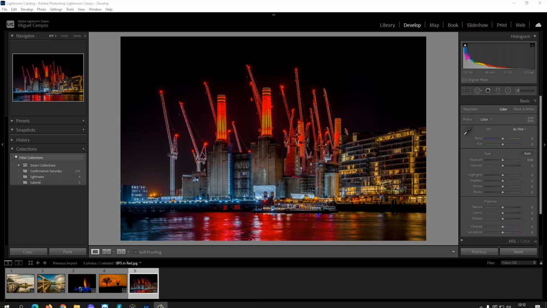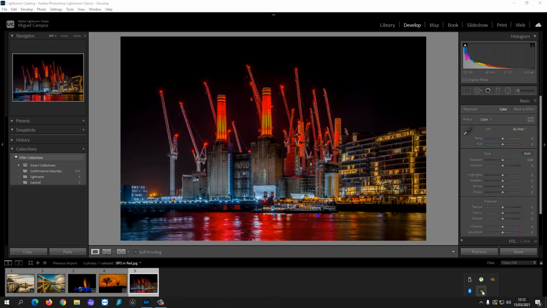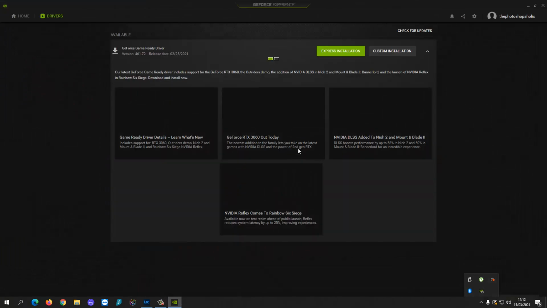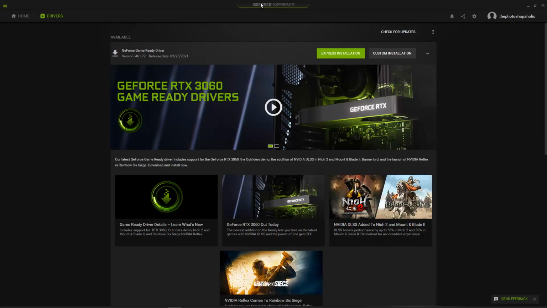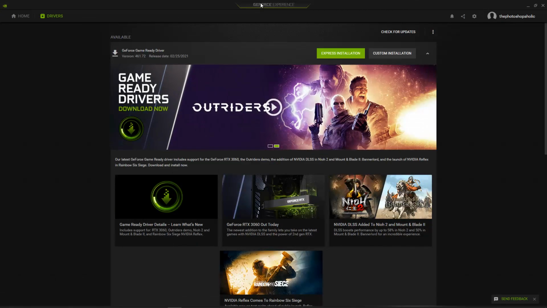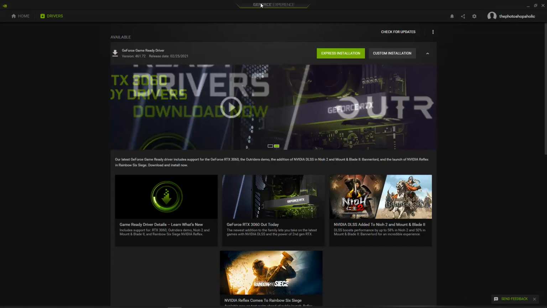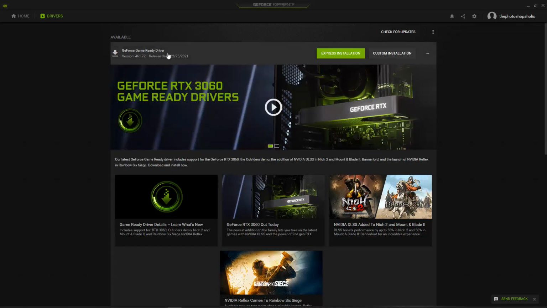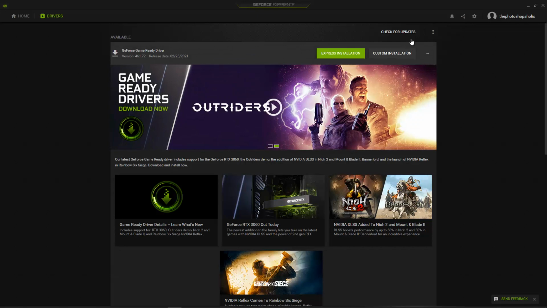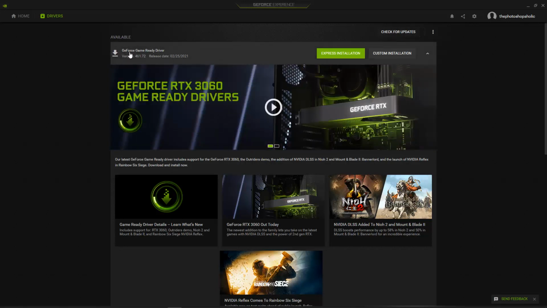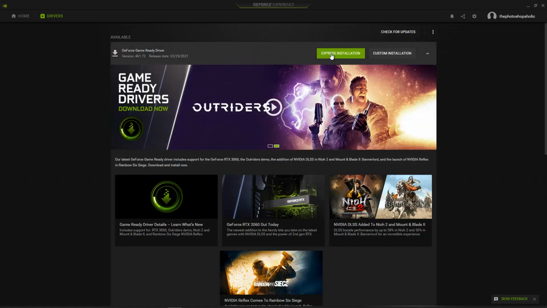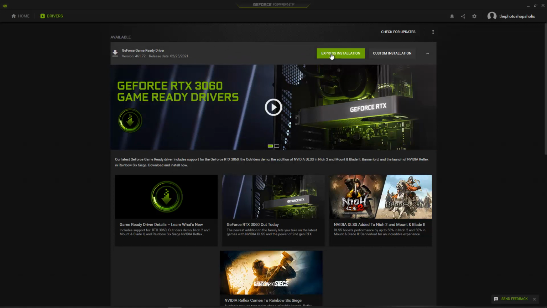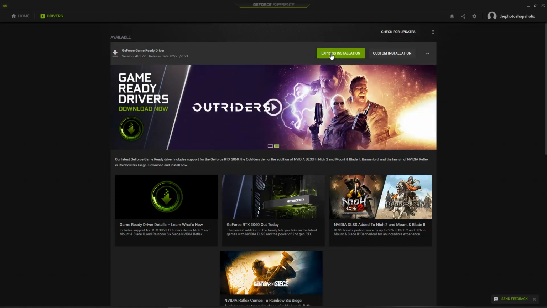In my case, I've got an NVIDIA, so I'm going to install the GeForce Experience. I already have it installed, by the way. This program basically checks that all my drivers are up to date. As you can see, you click here, check for updates. I know there's an update right here, and I would click Express Installation. The screen might flicker a bit, but it's perfectly normal. Then you do a restart and you're ready to go.